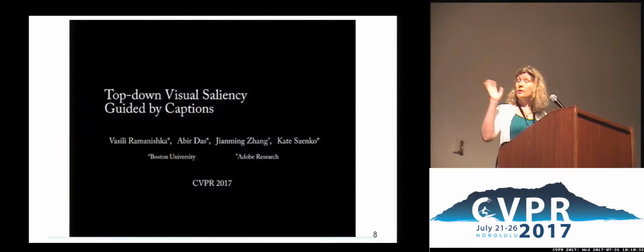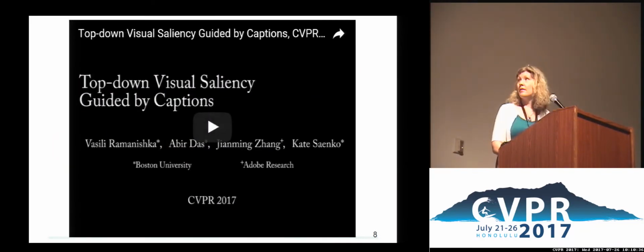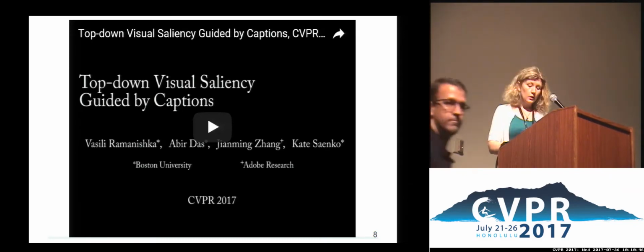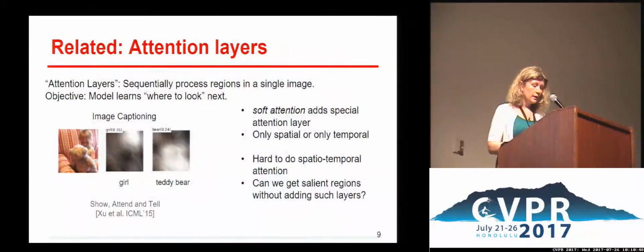So basically, in the video that is not playing, you would see a model that can explain the caption words using what we call top-down visual saliency. So basically, what we want to know is some sort of attention map or saliency map on the input that is related to each of the words or phrases predicted by our captioning network.